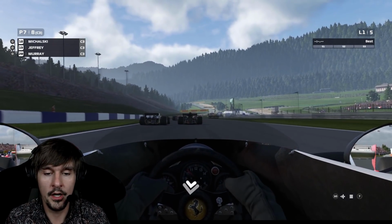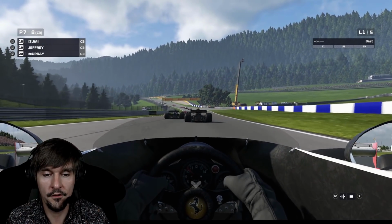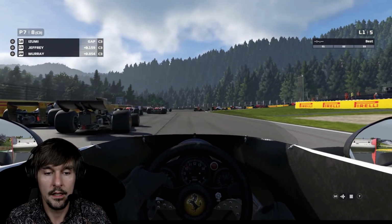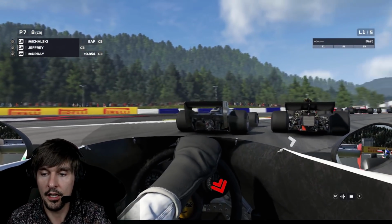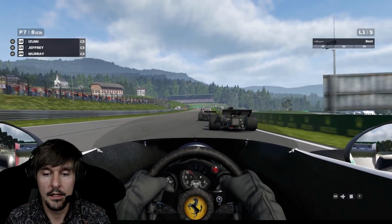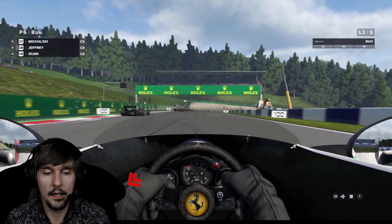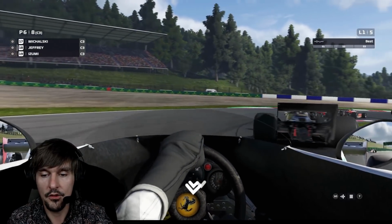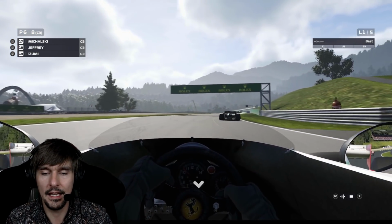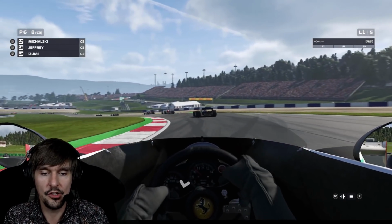Although not period correct, I'm using flappy paddles just because I haven't got round to setting up my sequential shifter yet. And I've said before, in F1 2018, I'm not that big a fan of the historic cars in the game. It doesn't feel like Formula 1 2018 was a detailed enough simulation to make this a worthwhile inclusion, and that's not a criticism of the game. That's not the area that they're pitching themselves in at all, and it kind of felt a little bit gimmicky, a little bit canned, as though the car was doing things that it's just been told to do because you feel like it should be like that.